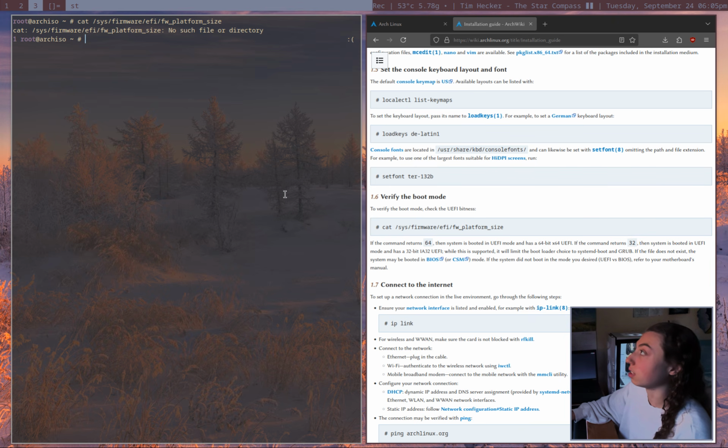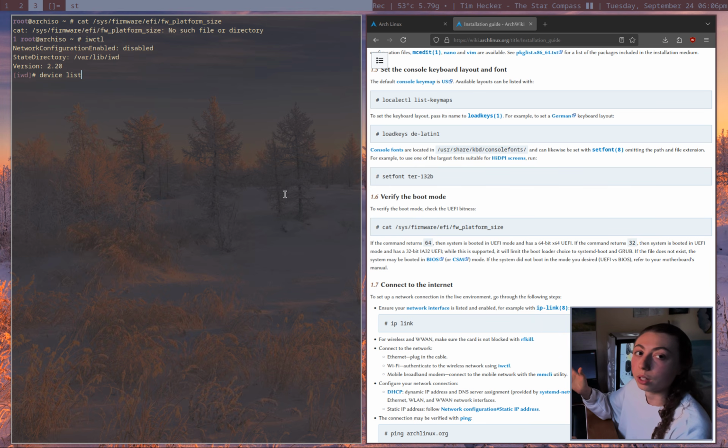So to connect to the internet, I'm already connected here since I'm SSH'd in. But ideally, you just have an Ethernet cable you can plug in, and it should be as good as done once you do that. If you don't, you're going to use the utility iwctl, and that's going to drop you into iwd. What you can do here is device list to show if you have a network card, and it'll show you what the name is.